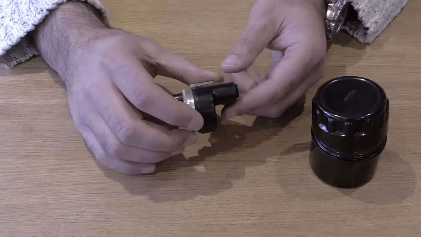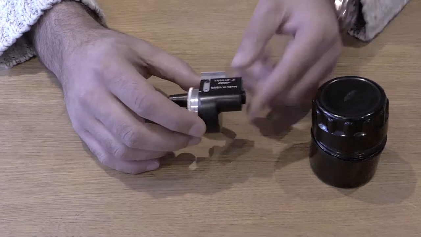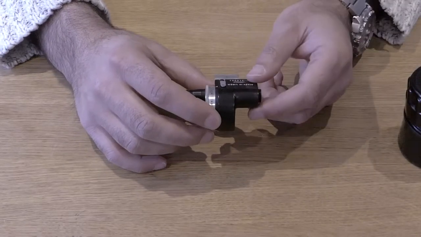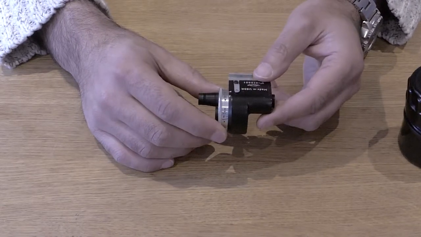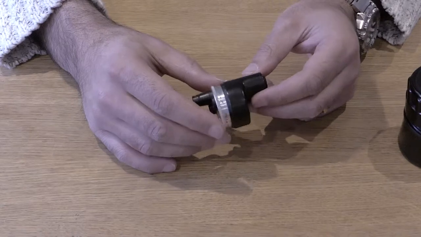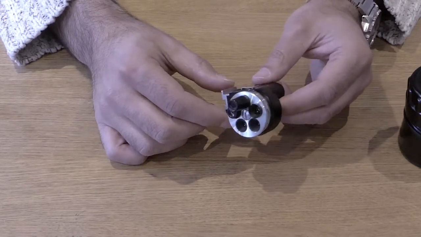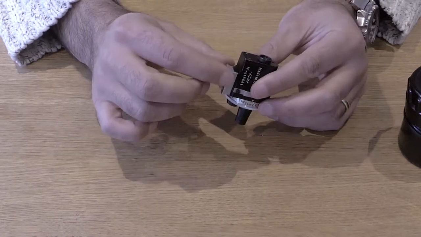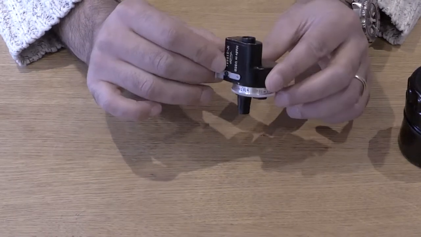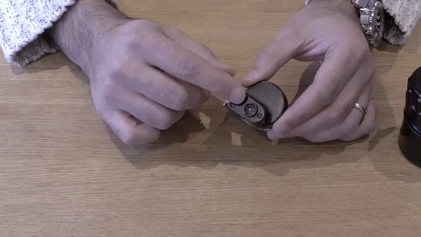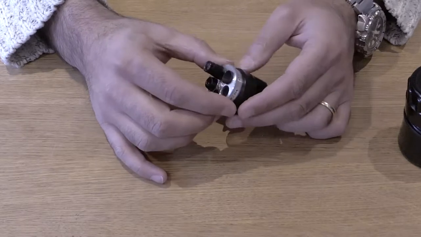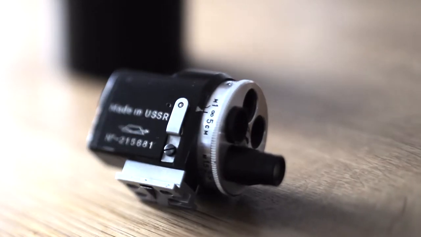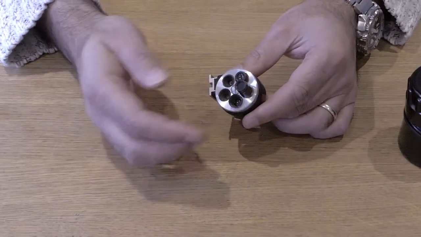I have in my hands a Russian-made turret viewfinder. These would have been made to fit on 35mm rangefinder cameras. You slide it into the hot shoe mount, look through the viewfinder, and by selecting one of the barrels at the front you can simulate the field of view from various different lenses.